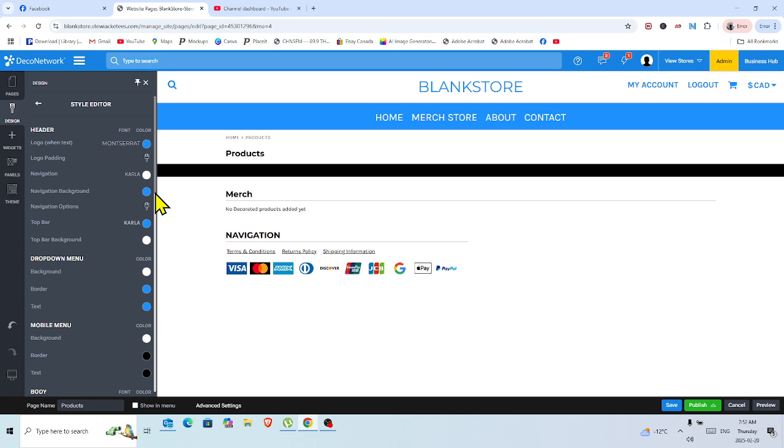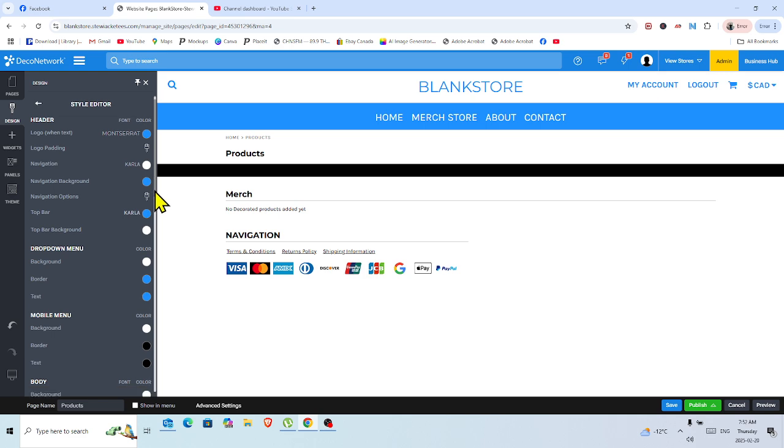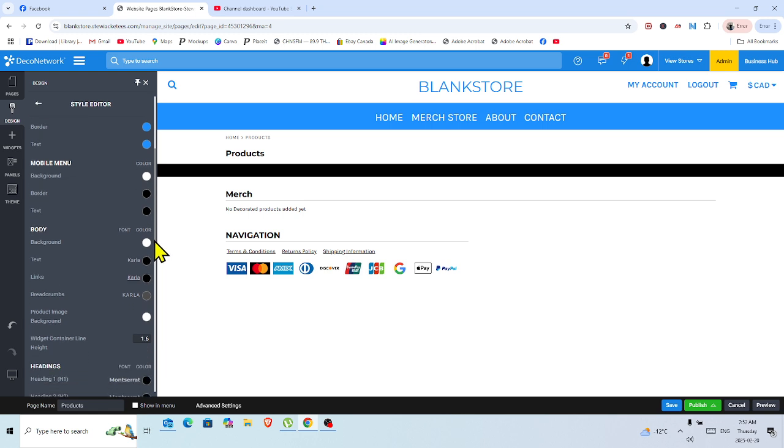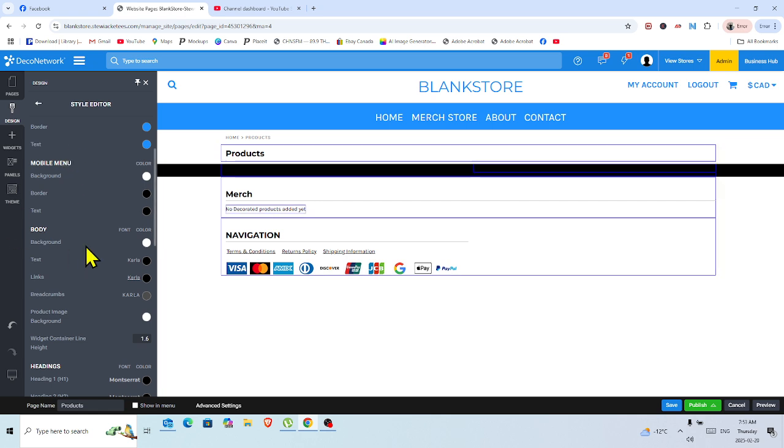All right, moving on down. So this is the mobile menu. It'll be on the right hand side. I kind of like just having it black with a black border and then the white background. So I'm just going to leave that. But if you wanted to change that, that's where you change that in here.